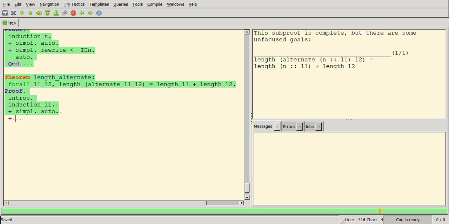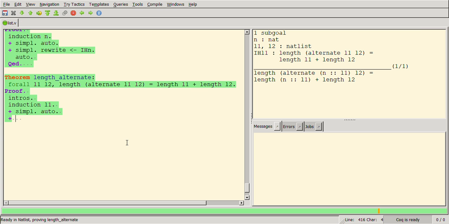Okay, now we can focus on the second subgoal, and again we are in a situation where we have an inductive hypothesis here, and we have the second case of L1, where L1 is non-null. So we have now solved the possibility that L1 would be null. That has been solved, and now we are in a situation where L1 is non-null, non-empty.